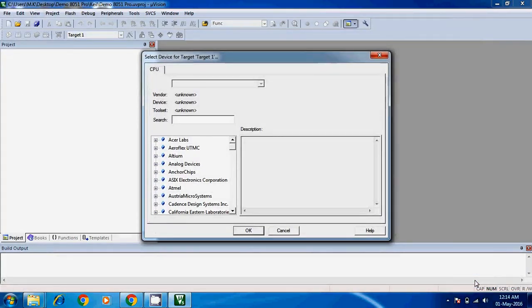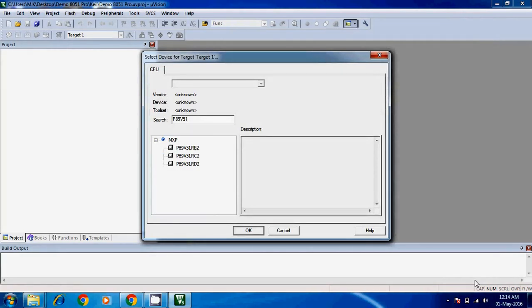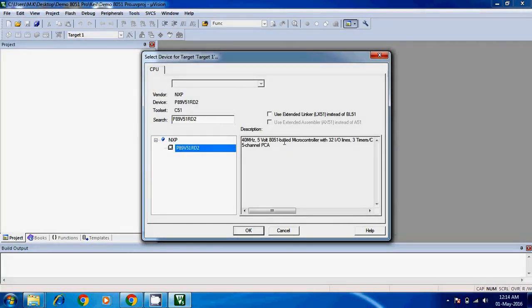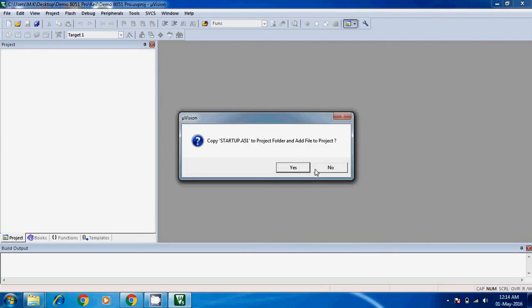Okay, now it's asking for the chip number. As I told you, we will select P89V51RD2 from NXP. Alright, so here it is. Just select it, and it will show you some description. That's correct, so just click the OK button.